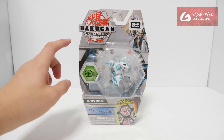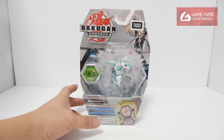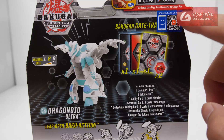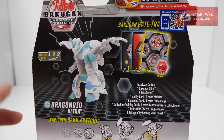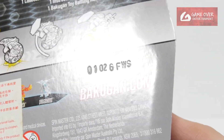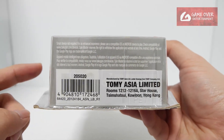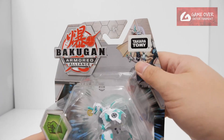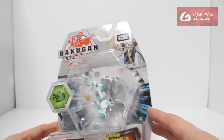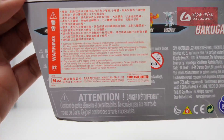There's a little bit of history: during this time the pandemic was starting as well, so transportation was another issue. Have a look at the back — there's a sticker here. Some of the Takara Tomi figures have this sticker. It's a challenge level 2. What's included would be the cards and the cores — two cores. The date is 26th of October 2020 FWS. Here's the barcode. I'll show the actual one underneath. The picture of Dragonoid is actually blocked by this Takara Tomi sticker. Essentially there's no difference between this and the normal box — they just paste a sticker on it, and this sticker shows it's from Hong Kong.